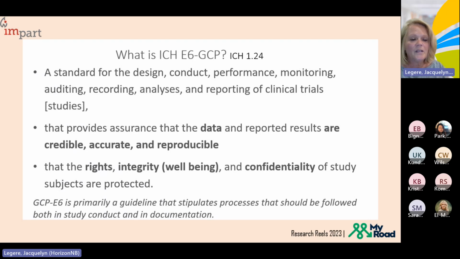So essentially, GCP, which stands for Good Clinical Practice, E6. So E6 just refers to the efficacy module within the ICH guidelines, of which there are over 200, but it's part of the efficacy section of their guidelines. And it's basically a standard that stipulates processes that should be followed in both study conduct and documentation.